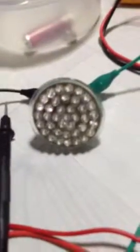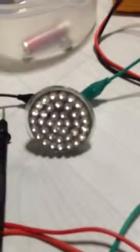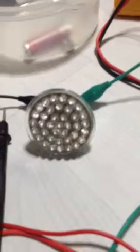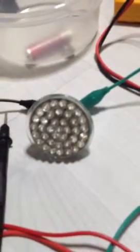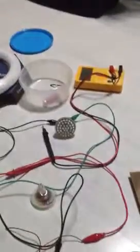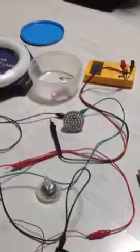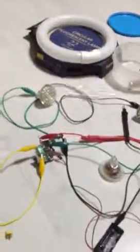I don't know, do you see that? Nah. Okay, let me try again. Dial it down. Okay, this is nothing. Yeah, okay. 33 microamps. And if I get a very low current diode LED, probably I'll be able to use this to detect anything that is maybe under a volt.